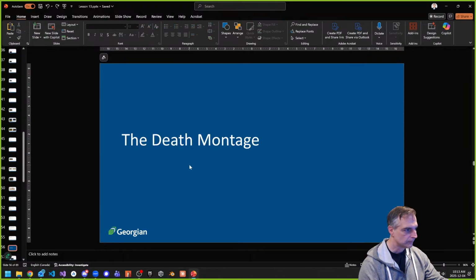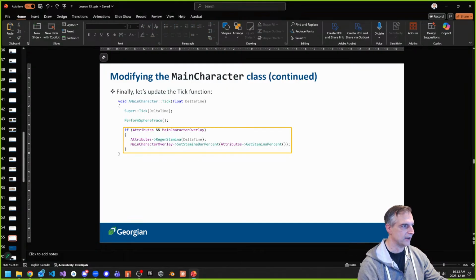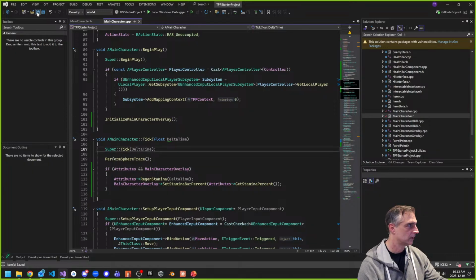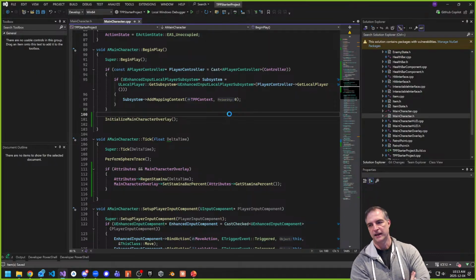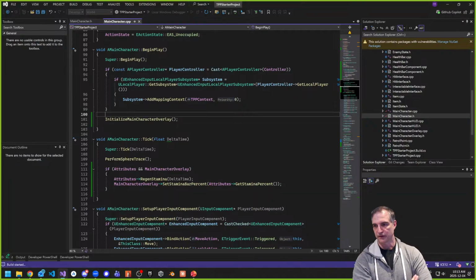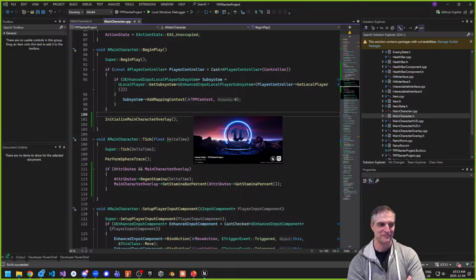Okay. So once we have this, let's check it out and see if it works. So Control F5, back into the editor, and then we can add in the death montage. I know I'm going lickety split here in this demo, but we're sitting at 10:13 my time, and we still have many miles to go before we sleep, like I said. We do have a lot of miles before we sleep. Lots and lots of stuff to do. Death montage takes a while, so we're going to try and get through that.